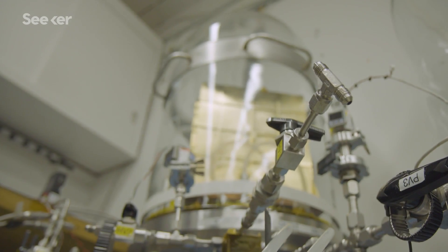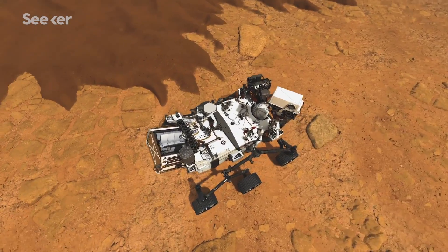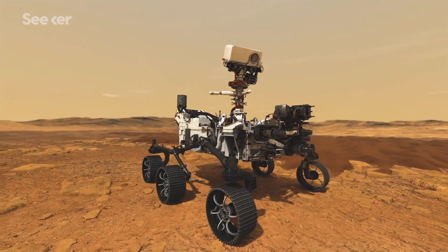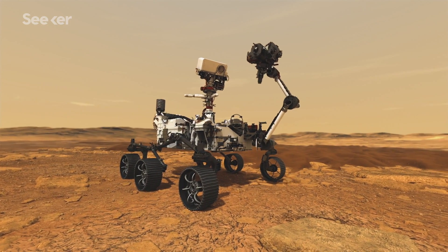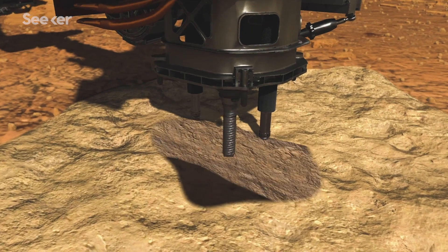This particular chemistry process is sort of unique to Mars in its applicability, and also in the packaging and how we actually build this system to survive launch and get to Mars. No one has ever done anything like this. MOXIE is going to make about six grams per hour of oxygen — not very much, about enough to keep a small dog alive. We will probably run MOXIE roughly once every two months, since a lot of the rover's energy has to be used for other science.